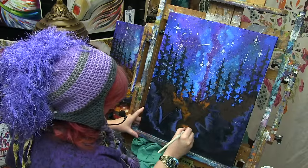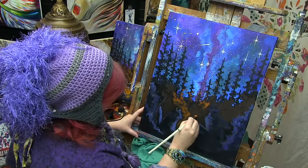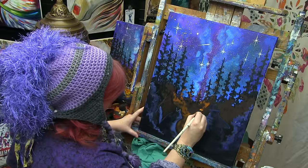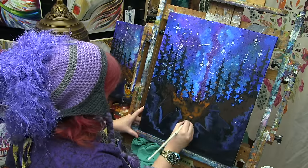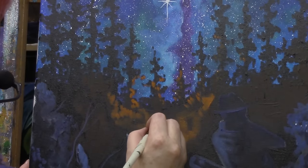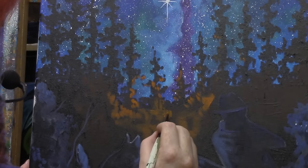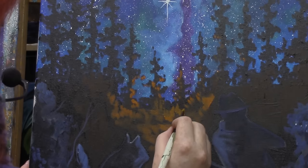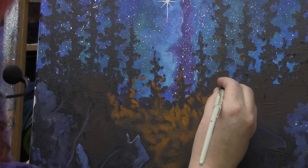Brush in a little curve here. Right? And back to just this little random. You're just dusting this. You're letting the dark brown show through. When you get up to the trees, flip your brush over onto its edge and dab.